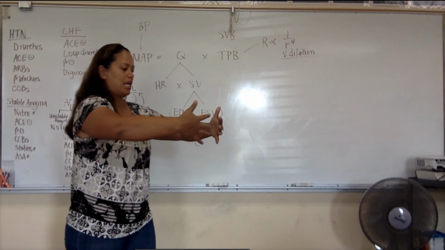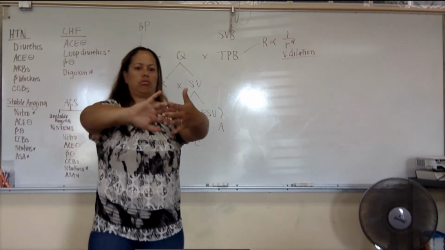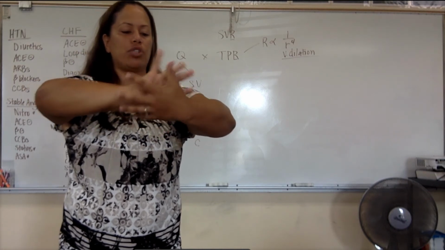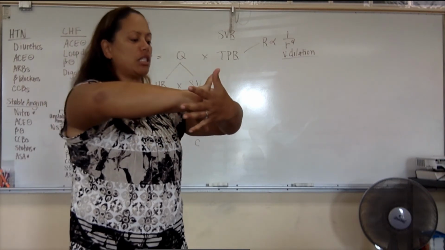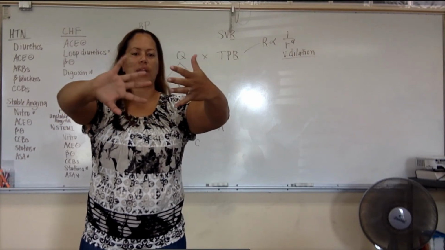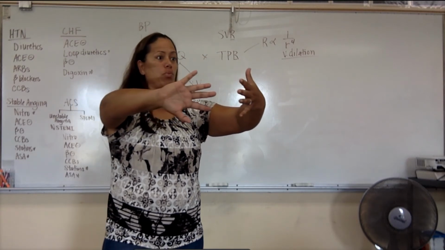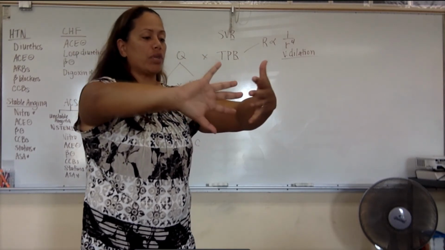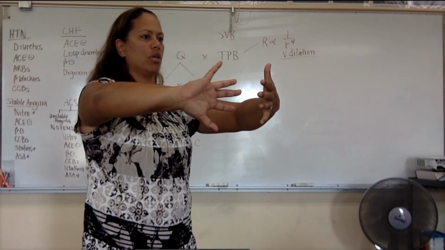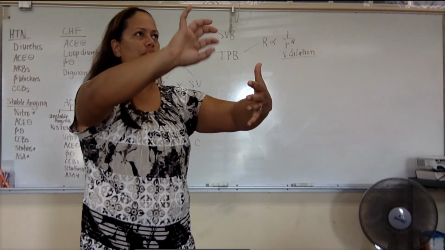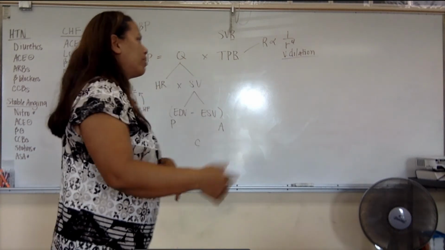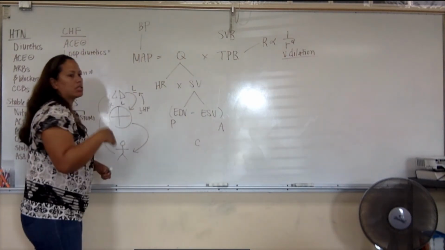So the problem is, let's say that there's overlap, right? And this represents strength of contraction. If this overlap is reduced to the point that there is no overlap and I can't grab, then the heart itself is weak. So if I try and increase strength of contraction, it's like grabbing a big water balloon and then having two of your friends help you. It's not as effective as opening the top of the water balloon and letting some water out before you squeeze it. So the diuretic acts to open up the water balloon and let out some of the water.